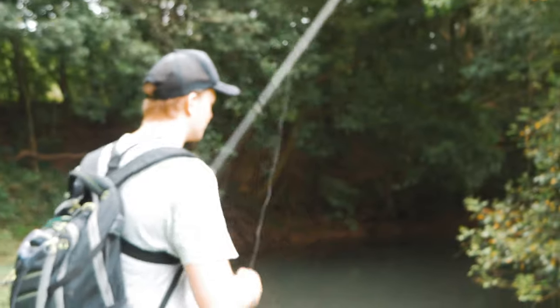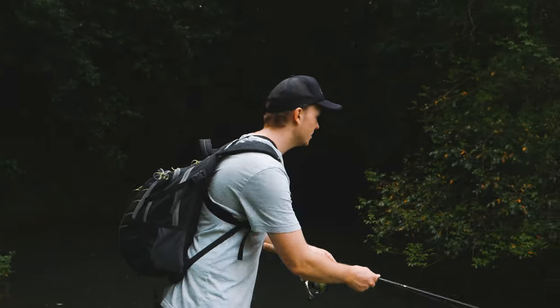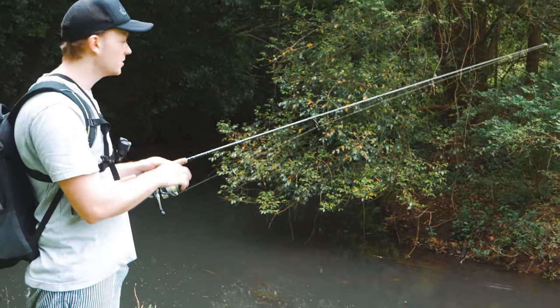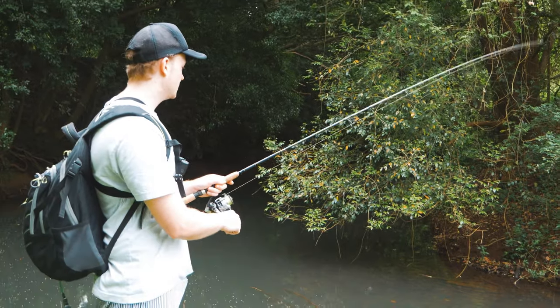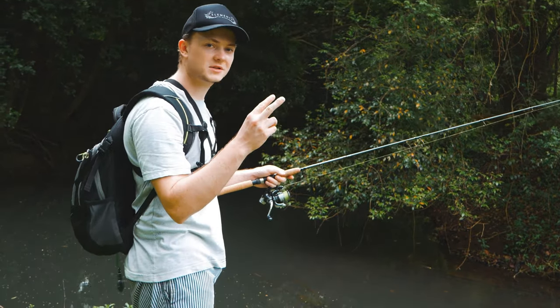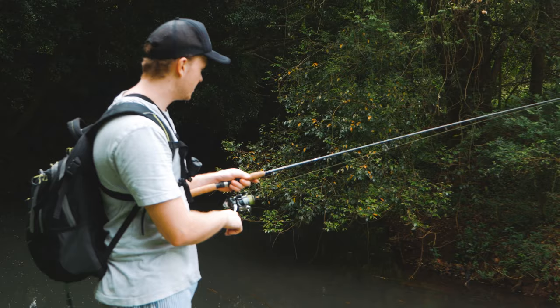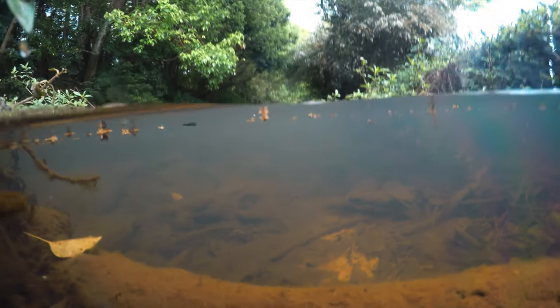All you do is basically chuck it into the snag, possibly actually hitting the log, so it sends a vibration in the water and lets the fish know it's actually there. Then all you have to do is let it sink to the bottom, because those claws will actually float and go like that, like a defensive crayfish. Give it a couple of jigs and then pop it along the bottom, and just keep doing that as you retrieve.